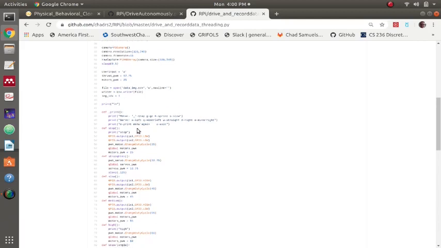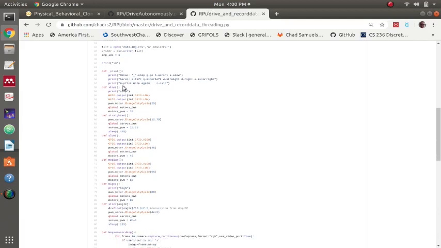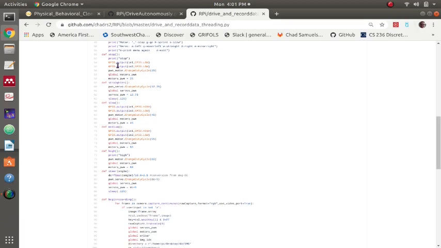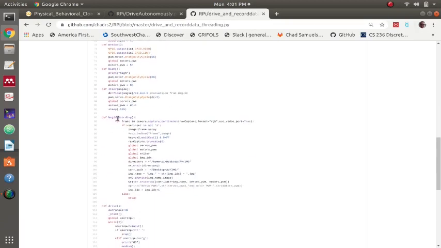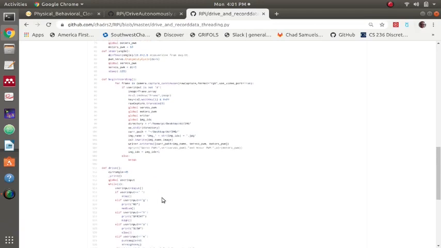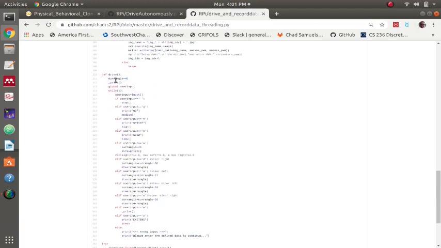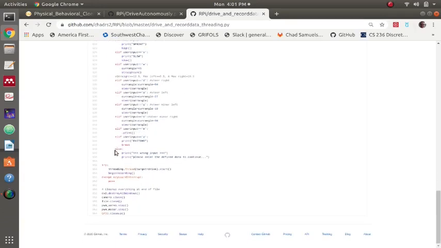Now this whole list of different definitions, these different functions I just made, I actually didn't end up using all of them, but I initially made this in a past earlier code. This is how I drive my car from my computer, where I begin by just printing out, we'll get back to that. And we'll get back to this function as well, which is actually recording the data. And then this is the driving the car function. So we'll get to that. So basically those are all functions that I've defined.